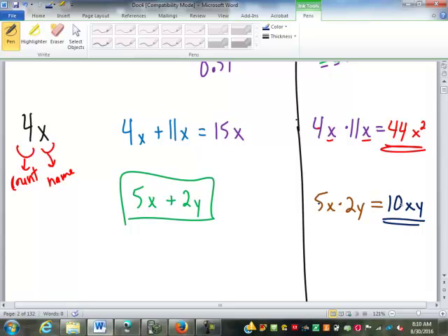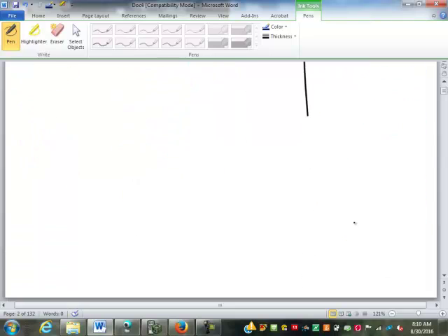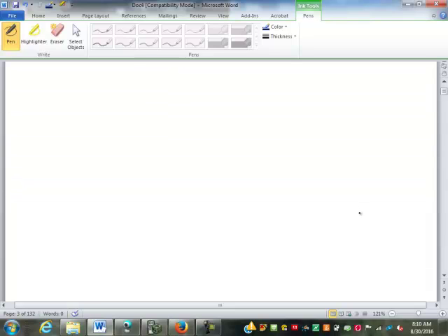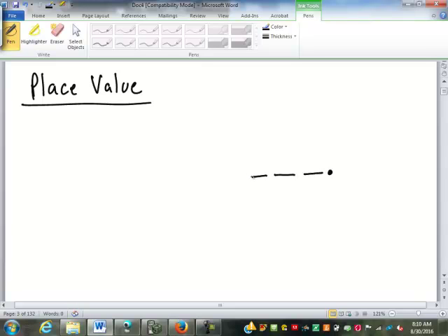So you might be looking at this thinking, okay, that's kind of interesting, but how do I apply that to the bigger stuff that we do every day? Well, the concept that ties everything together for us is the concept of place value. Another one of those very basic concepts that has way more importance than what we give it credit for. We're going to start at the end of a number and work our way backwards.